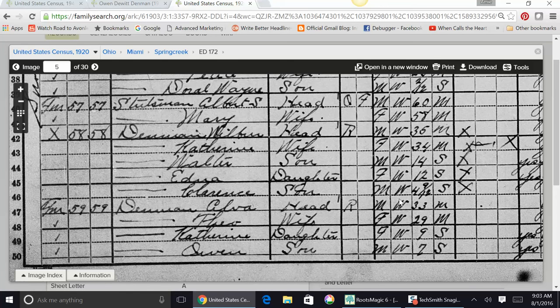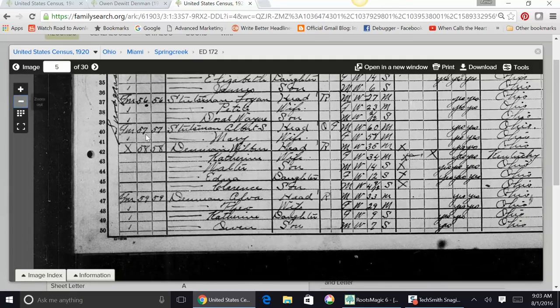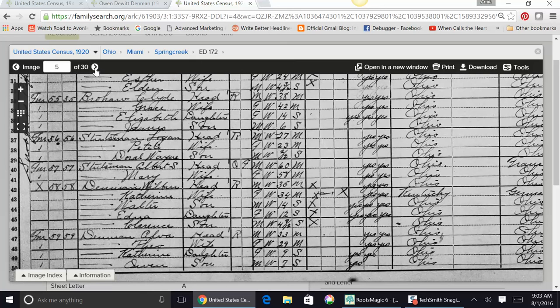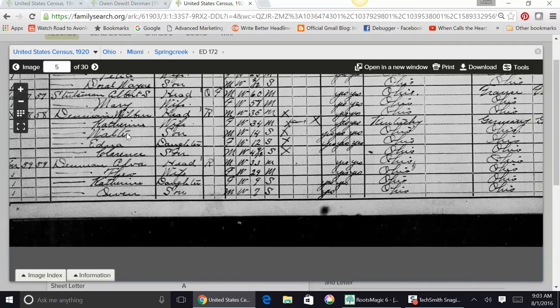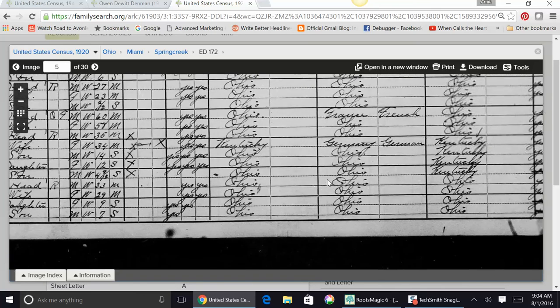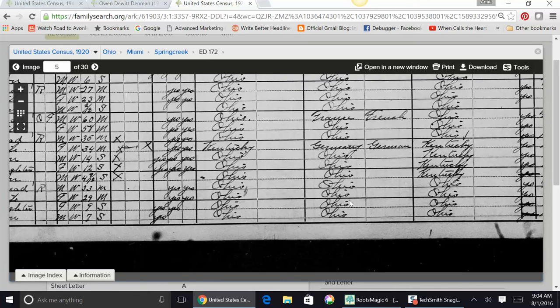If we go to the next page, we would find the last child by clicking here on next. I'm not going to worry about that right now though. And I find that Alva and all the family were born in Ohio. Alva's, this is the father, where the father was born, listed here, and where the mother was born, listed here.